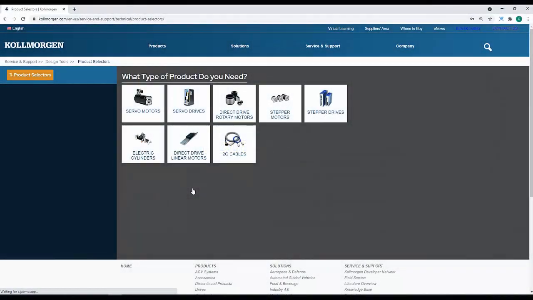The Product Selector is one of the many tools available to help you select the correct product for your application. To assist in your selection process, the tool features side-by-side comparisons, sharing options, and links to drawings, graphs, and other specifications. One way to narrow down the selection is to reduce the product family.